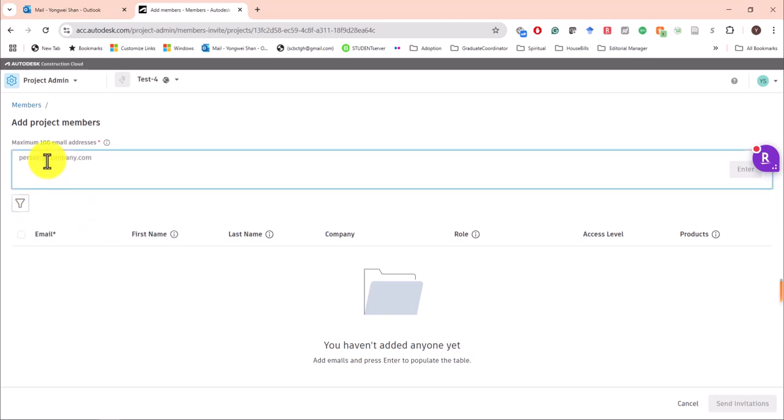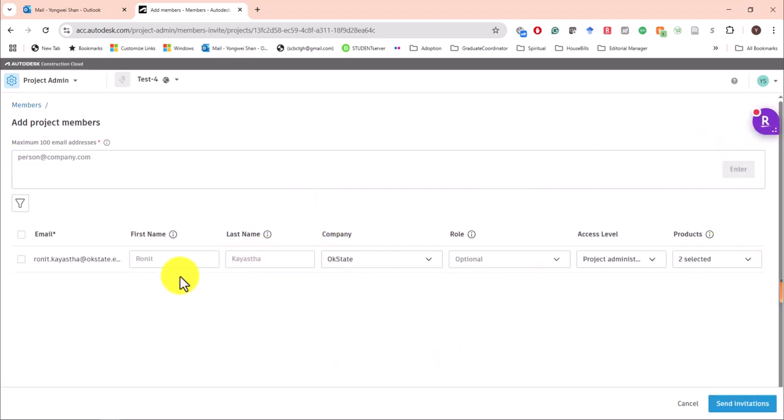And then I'll add him to this project. Then I'll hit enter.